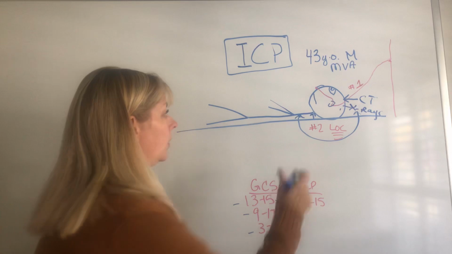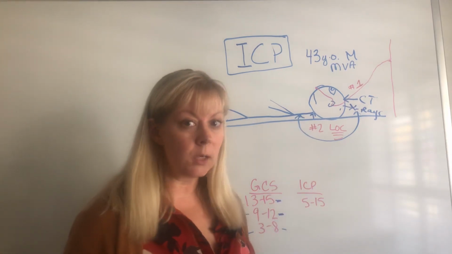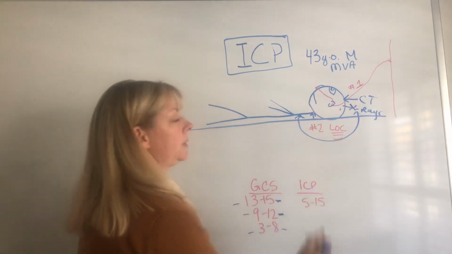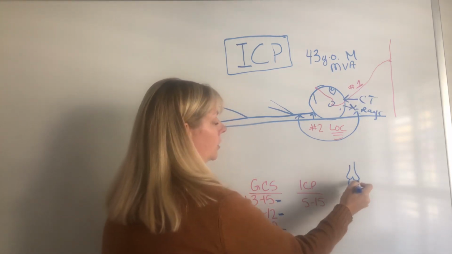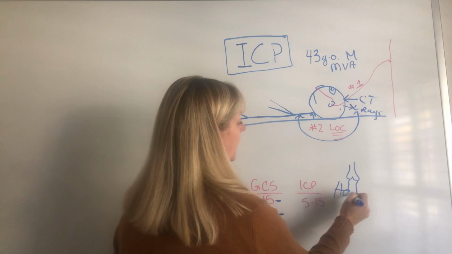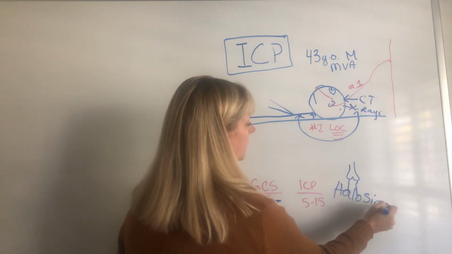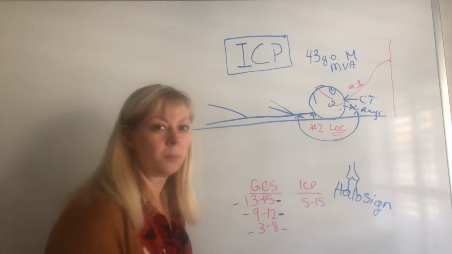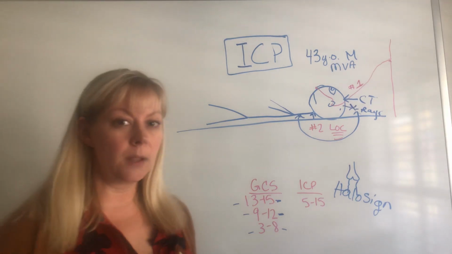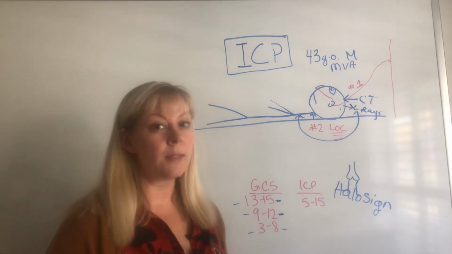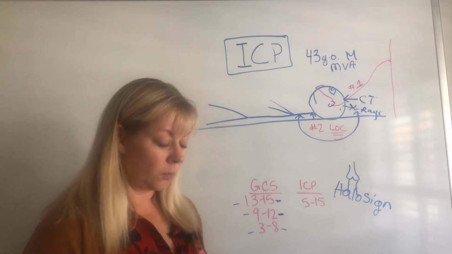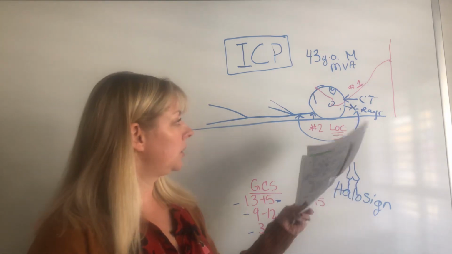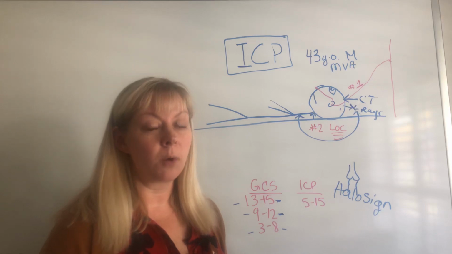So remember, what else are you going to be looking for with head injury? What happens when they have clear nasal drainage coming out? That's the halo sign. I know that's a terrible picture, but sometimes pictures help you remember. Look up the halo sign, make sure that you understand that. That is not a good sign. All right, so this patient probably has increased intracranial pressure, right?